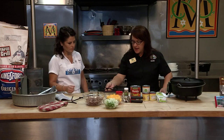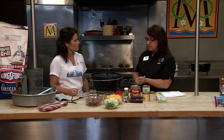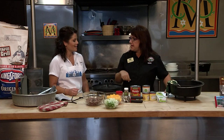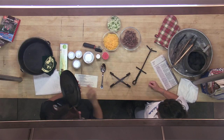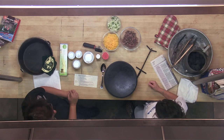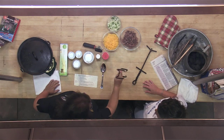A stand is nice to have with the Dutch oven. When you're done, you can set your Dutch oven on the table so it doesn't burn the table. Also with the Dutch oven stand, you don't have to set it on the dirty ground. You have a stand to set it on. And then you can even turn the stand over, turn your lid over, and now you have a griddle. So I've griddled pancakes, hoe cakes. I've even done some bacon on there, some scrambled eggs. So now you have a griddle. It really is very much an all-in-one utensil when it comes to particularly outdoor cooking.